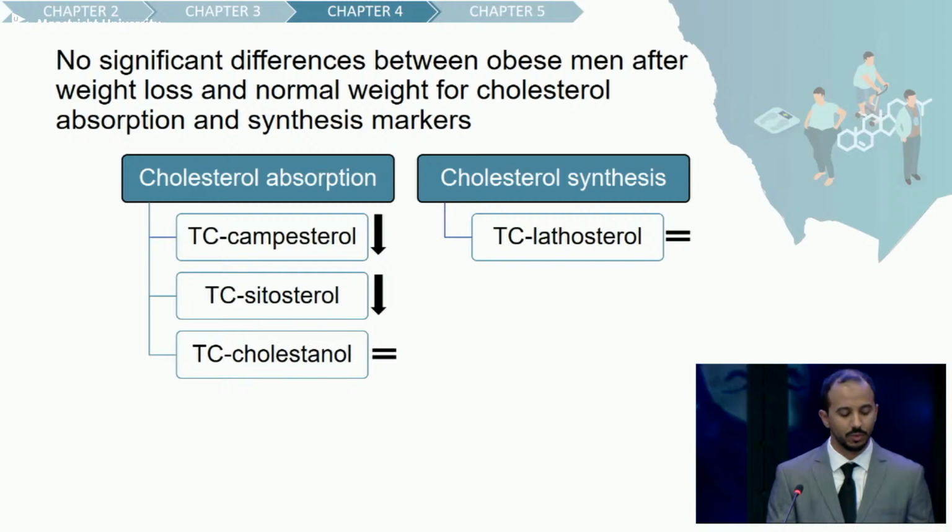In addition, there were no significant differences between obese men after weight loss and normal weight men for cholesterol absorption and synthesis markers. Again, as mentioned in the previous slide, we didn't consider the changes in campesterol and sitosterol due to the change in the habitual dietary intake during the weight loss intervention.